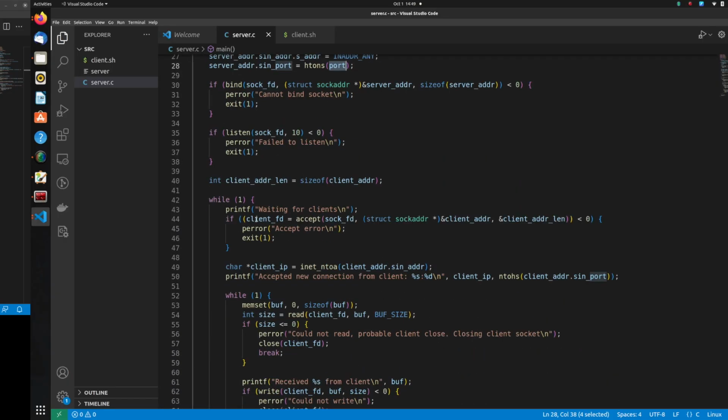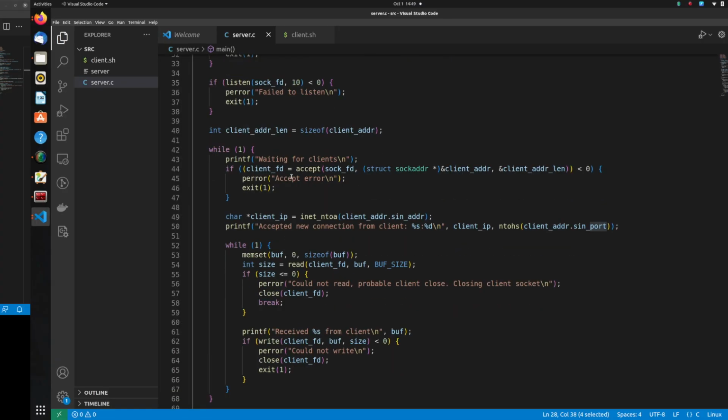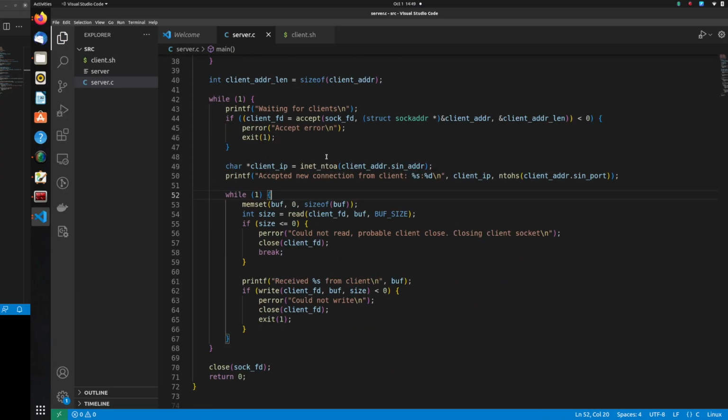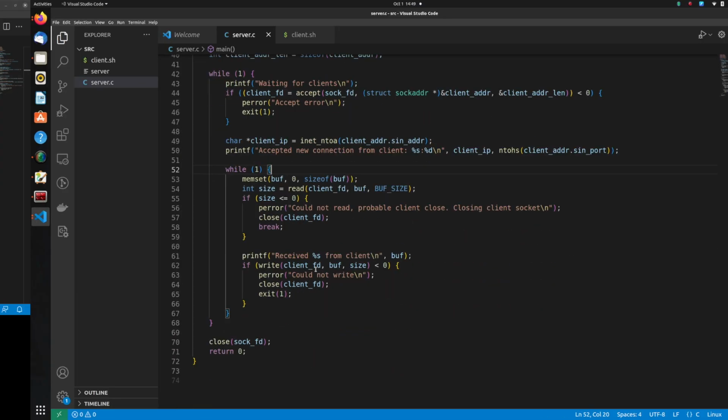And then I am simply binding it. I am listening, putting a queue size of 10. Then in the infinite loop I am accepting connections. I am reading from the connection, and whatever I am reading from the accepted client socket, I am just writing it back into the client socket FD so that the client receives the same thing, right? So that's a simple echo server.